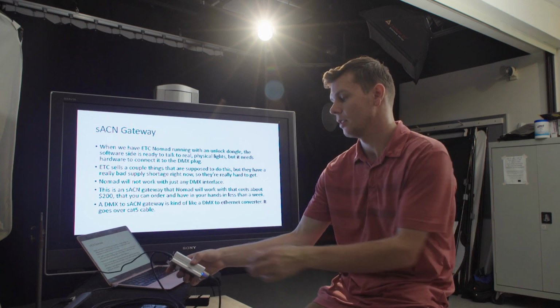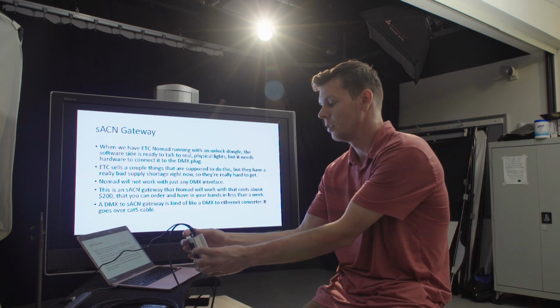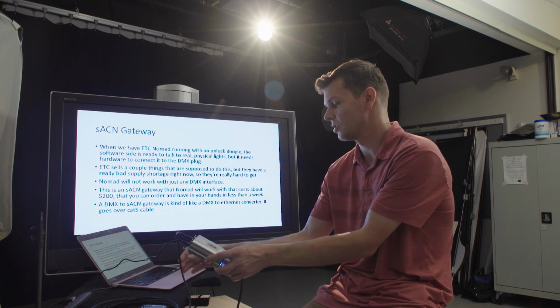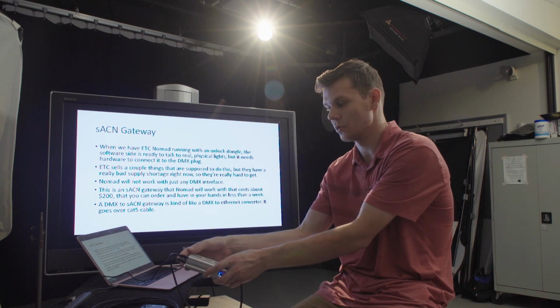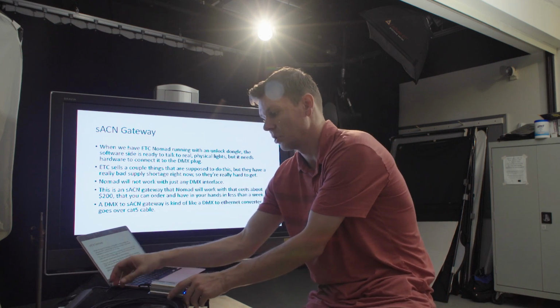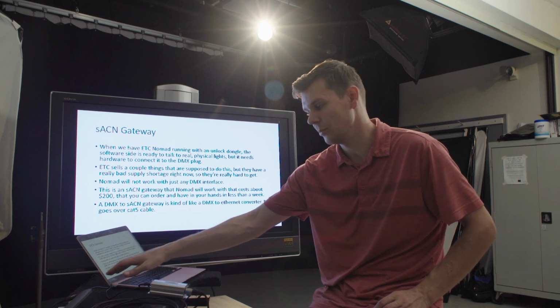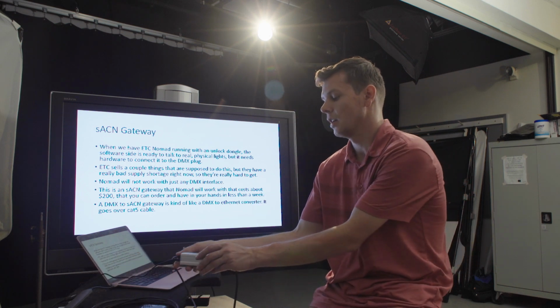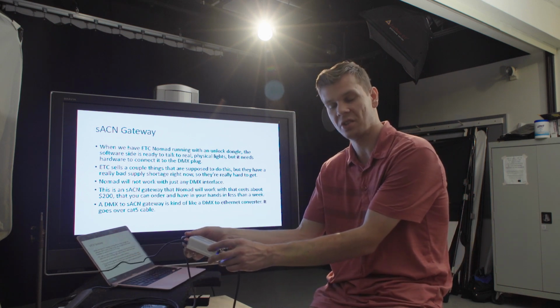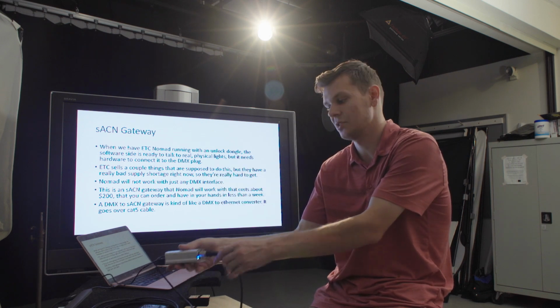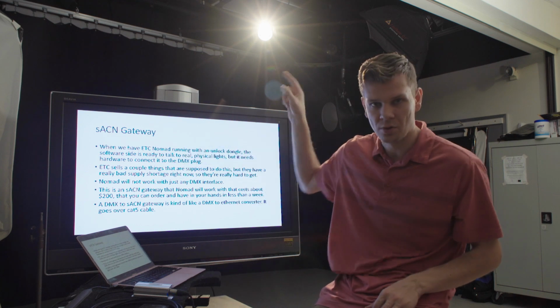It's powered, it's active, and then it has Ethernet coming into it. So this is outputting Ethernet signal, right? Through this, because it's a MacBook Air. So Ethernet comes out of this, comes out of EOS family into this, and this converts the Ethernet signal, or the sACN, streaming ACN, into 3-pin DMX, and that goes out to the rig.